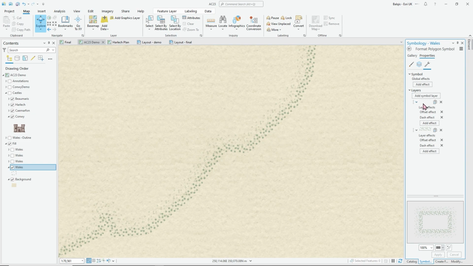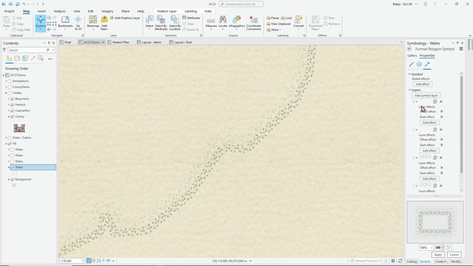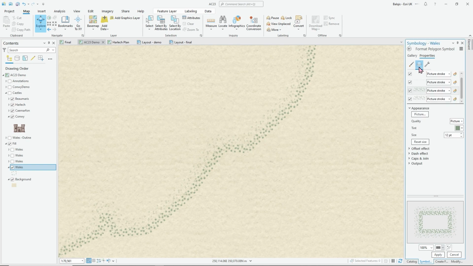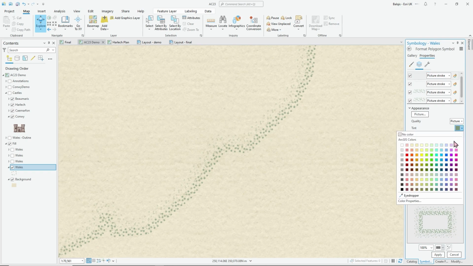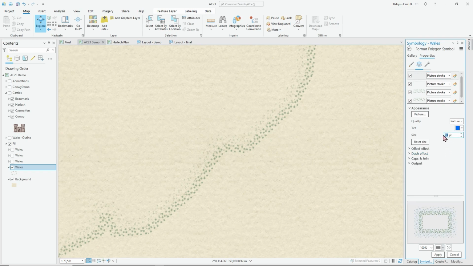Now, I don't know how well this is coming up on the big screen, but this effect is of smaller dots in a lighter color, while this component is of larger dots in a darker color. To enhance the effect, let's duplicate both these layers and go back into the Layers tab. And like earlier, we can further customize each one of the components, like adjusting the color, the size, the offset, and even the drawing mode.